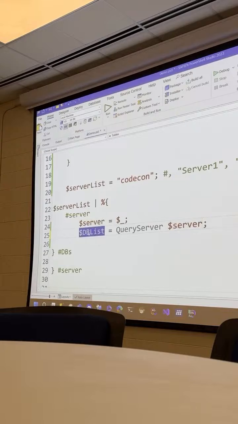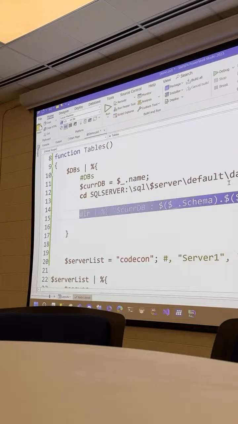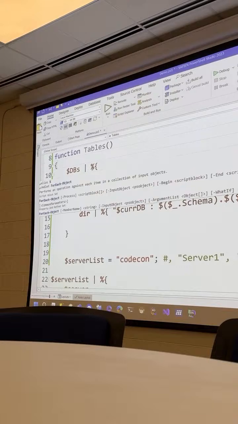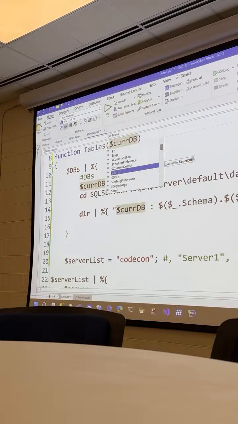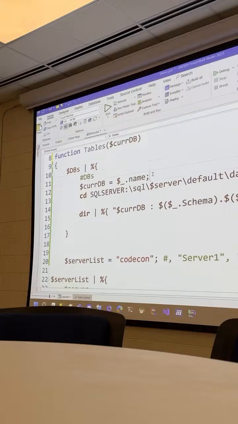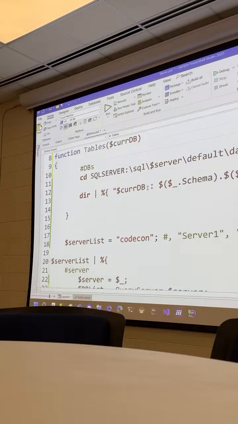So now I've got my DB list. Now for each database, I need to do something, right? So I need to get my tables for each database. And here, I've got a list of databases. Well, that's not really gonna do, is it? Because I'm not doing all the databases, I'm doing a single database. So now I'm gonna say current database. And here I'm getting it from there. I don't have to anymore because I'm passing it in. Which also means I can get rid of that one. And everything else looks good.